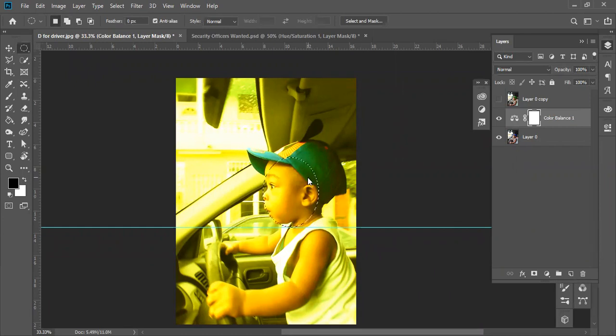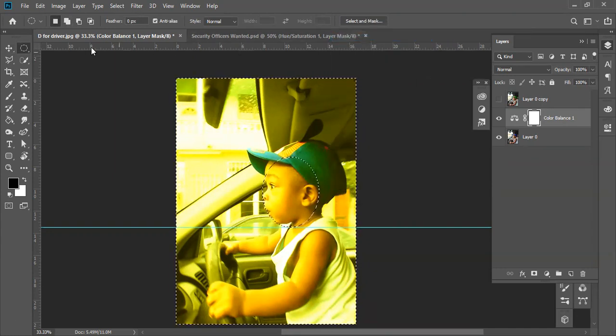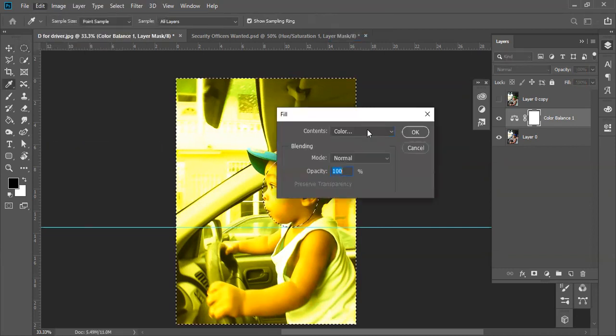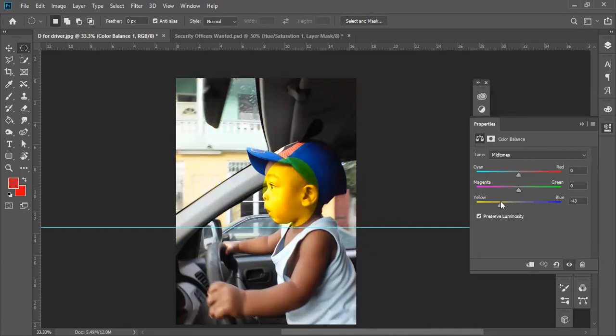And for the mask, I am going to select inverse. Let me just do it that way. Select inverse and edit fill black. Let's see if that works. So basically what I did is I adjusted the mask so that the effect of the adjustment layer is only visible in that little circle. We can remove it, we can add it, or we can change it as necessary.